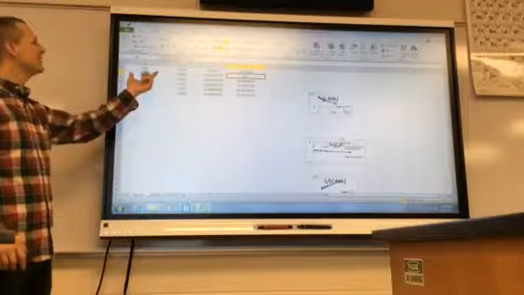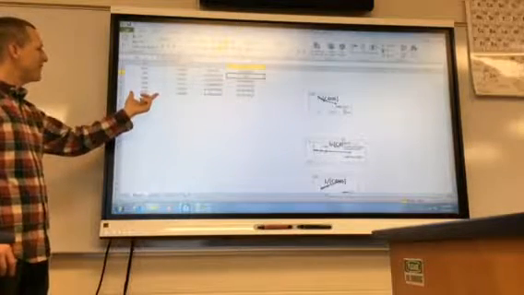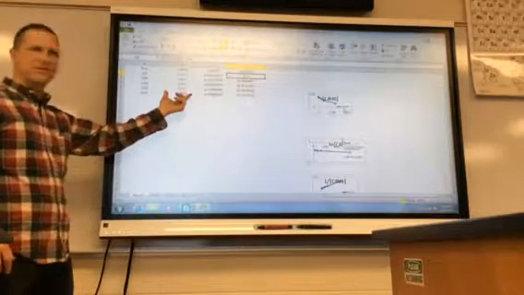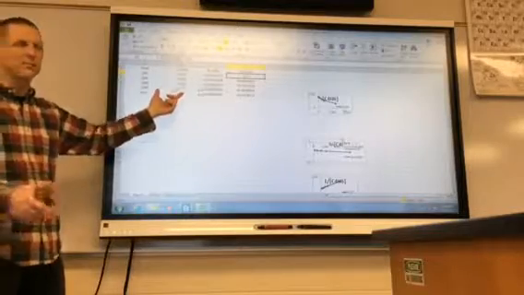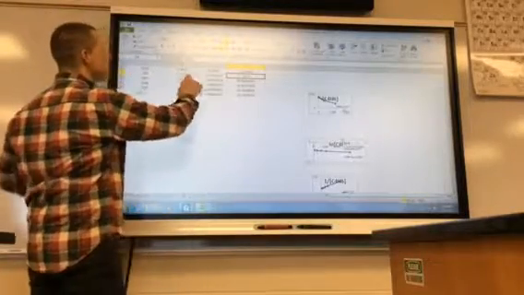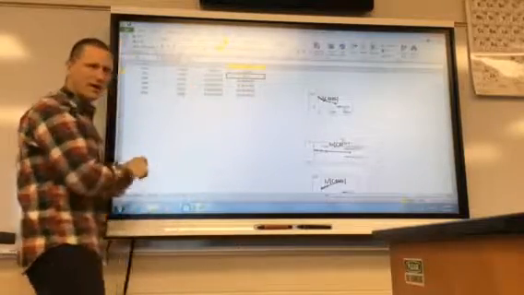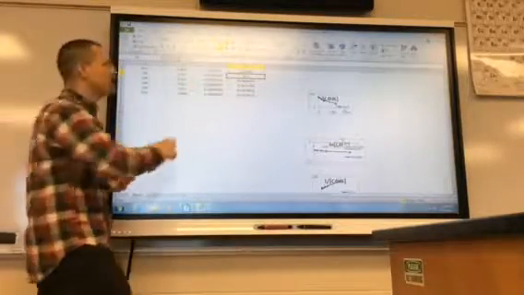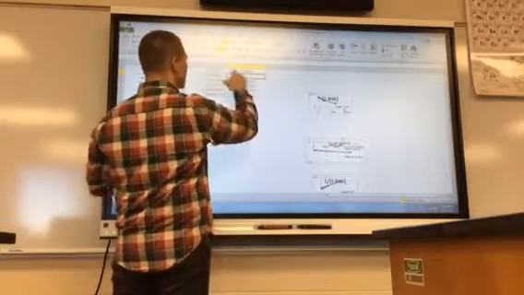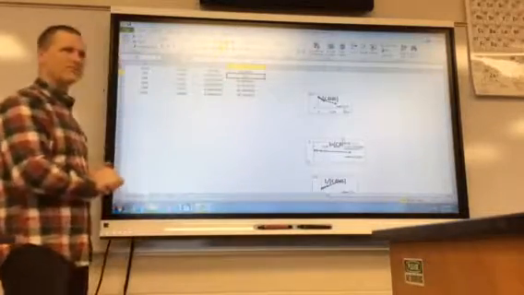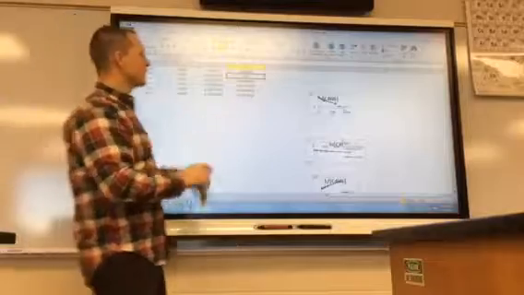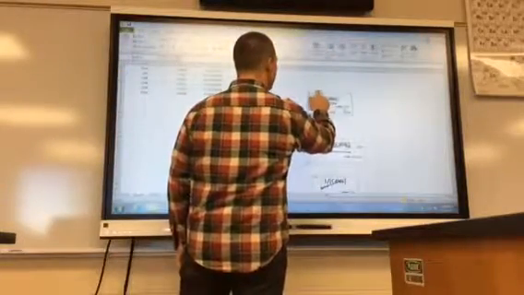Okay, so anyway, take a look at what I did up here. I have my 5 time points and the 5 values of the concentration that the problem gave me. So I did that first. Then I took those values of the concentration, took the natural log of them, so I could do the first order graph. And then I took 1 over the concentration, so I could do the second order graph. And I have the graphs over here. I'm going to bring them over one at a time.